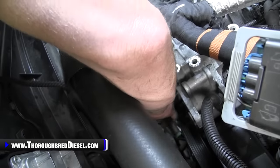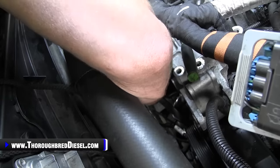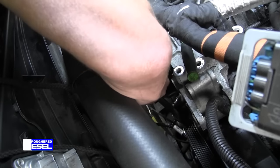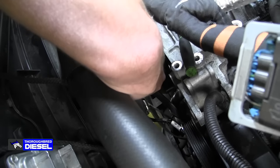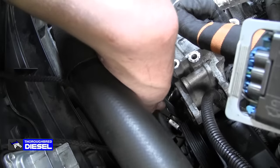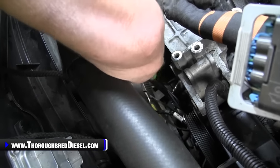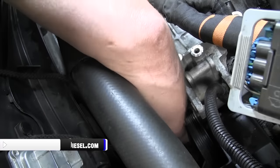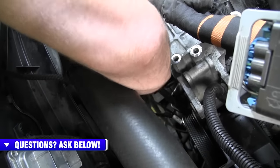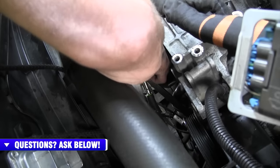One thing I did not mention on the passenger side when we were doing the bottom bolt: where both of these bolts are going to come out so far and then come in contact with these coolant crossovers, what you can do is just leave the bolts in place, run them out as far as you can. And if you want to, go ahead and unbolt this coolant crossover right there and flip it out of your way. We just don't think it's 100% necessary for you.